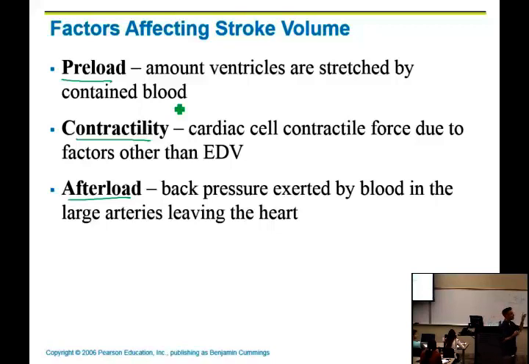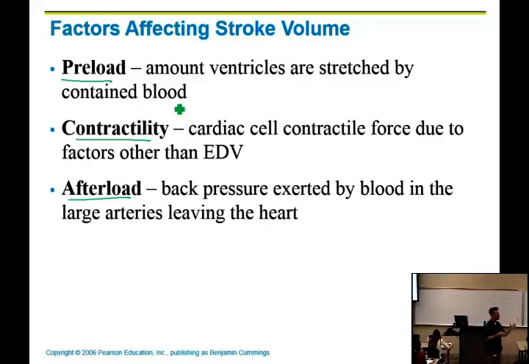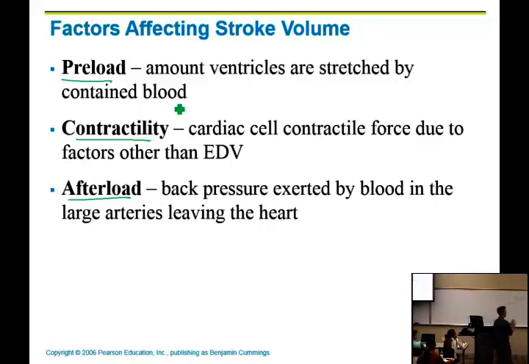So that makes sense. But for cardiac muscle and for smooth muscle, they have the most work to do when they're actually being stretched. When that chamber is filled, whether that's a heart chamber or whether it's the stomach or something like that, that's the time when they need to be working the best, right? If I have a full load of blood in there, or if I have a full load of food in there after lunch, that's when I need strong muscular contractions to move that, right? Not when it's empty, that's not a big deal, when it's full. So cardiac muscle, in fact, when it is stretched more, it actually responds stronger and is able to eject more blood. So preload, the more blood goes into the heart beforehand, the more it ejects.